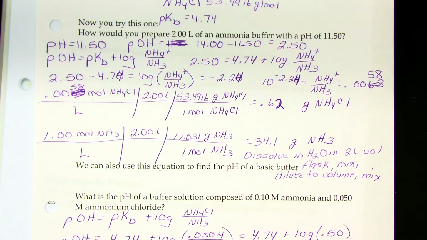So now when you get this weird ratio, the obvious choice was 0.0058 molar for the salt and 1 molar for the base. And for those who chose ammonium chloride, this group said they're weighing out 0.62 grams to 34 grams? And that's quite different. When you think about this, you kind of want close to the same amounts there. So they picked the same thing, 0.6 grams and 34 grams.